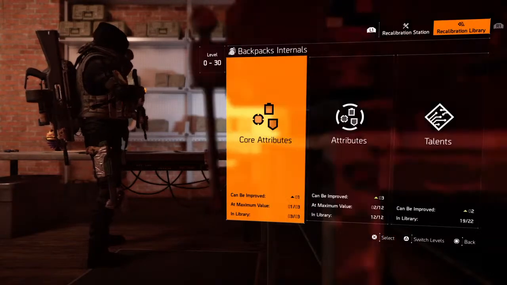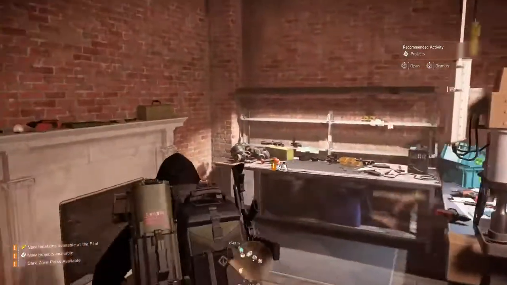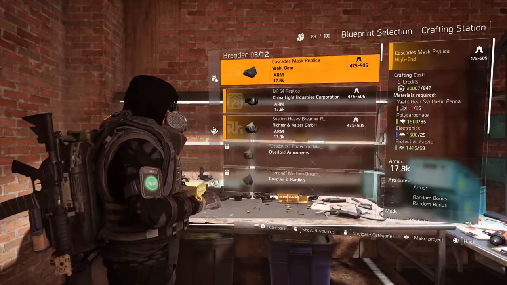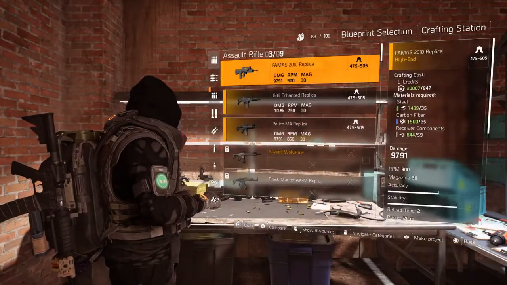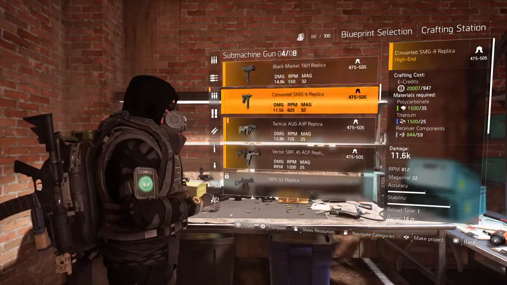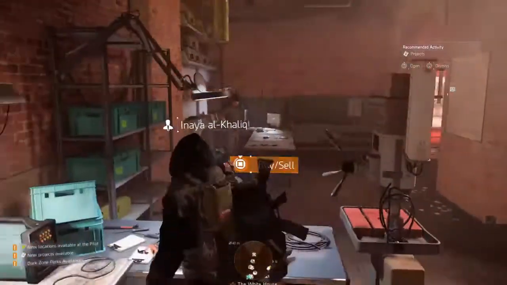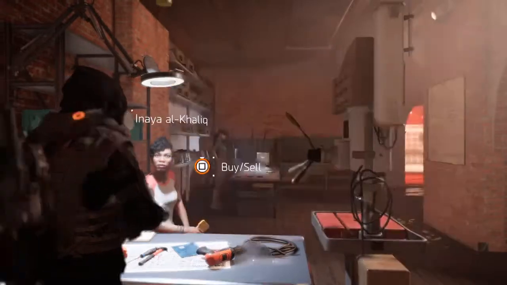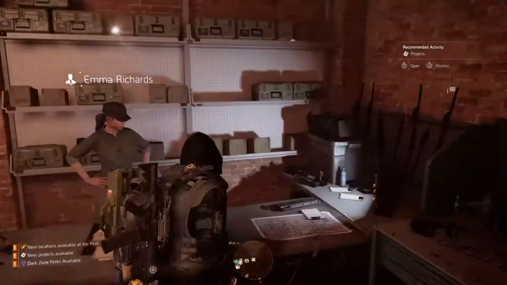Oh, okay. Let me explain this. For those that don't know, this table right here, you can craft things. Granted, you have the requirements, which, as you see, are listed on the right side. Certain missions or certain things will give you access to certain things. This lady on the right, she'll sell you blueprints and stuff like that, which you can then use over here. And I'm shortening this as much as I can.